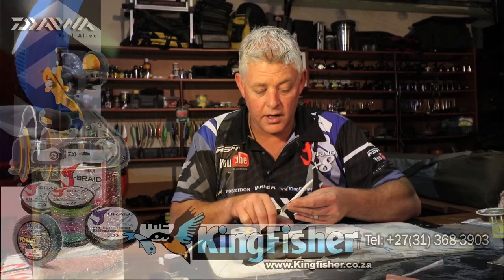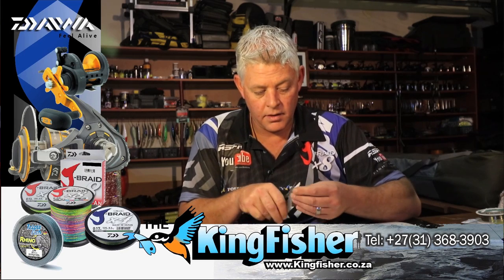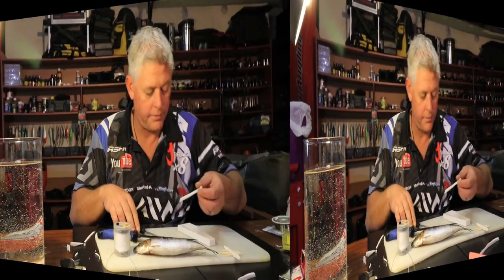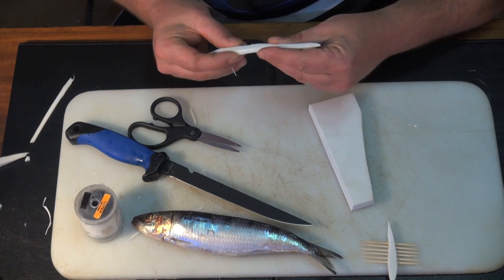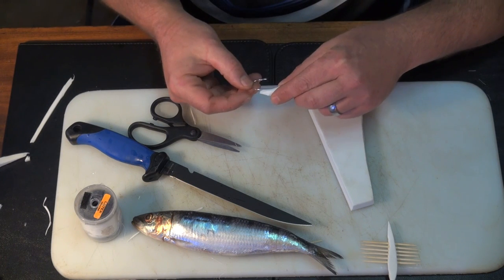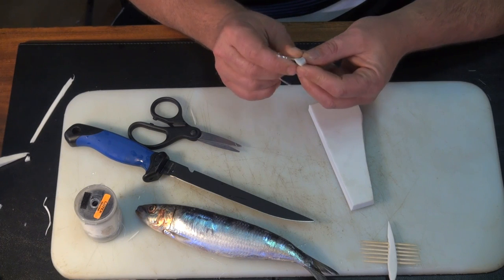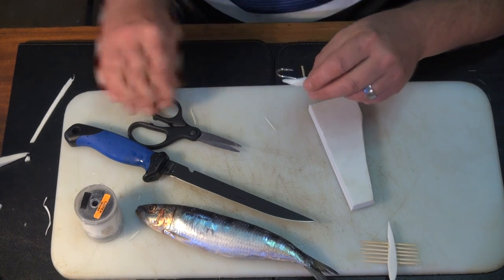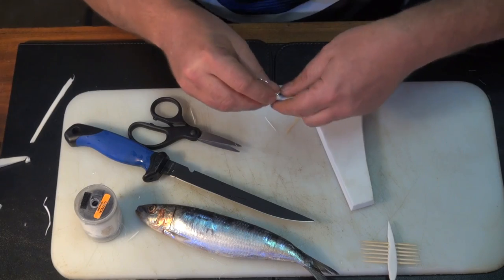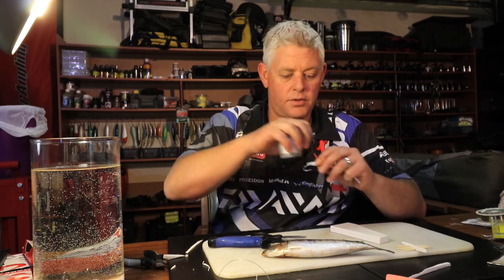This in the transcar will work as well for the Cob, just as it does for the Grunter — the Cob won't swim past this. A long, nice, slightly thicker at the bottom — that's going to form the base of my bait. Take the foam to where the hook starts turning, then push a toothpick in to lock it as deep as you possibly can and clip it off. Then tie it with a cotton thread to get that part sorted.